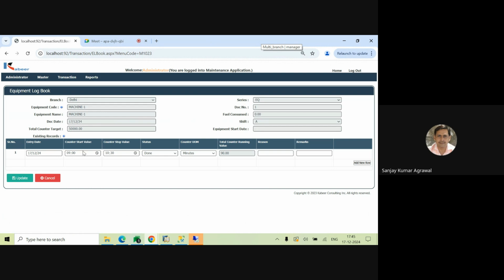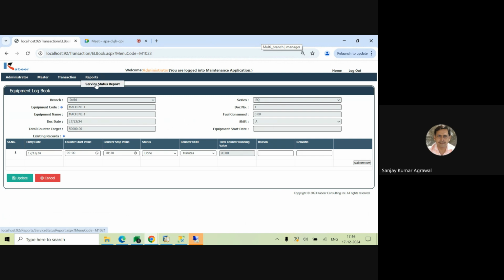On the 17th, it is start 9 and 10:30, total 90 minutes it is running. If any fuel is consumed, like for your generator or vehicles, we can enter that fuel consumed also. Shift wise, we can make entries. Equipment first start date, we can enter. So this way we can maintain our equipment logbook for our vehicles, generators, compressors, and things of that kind.